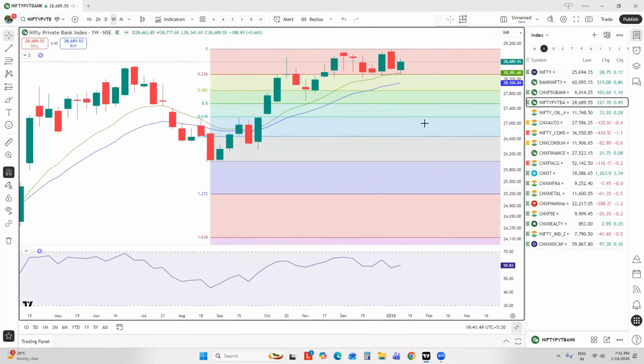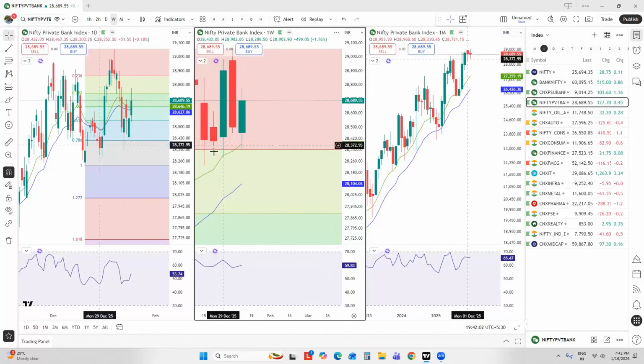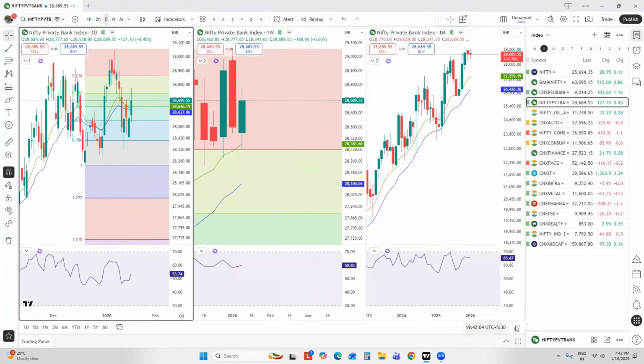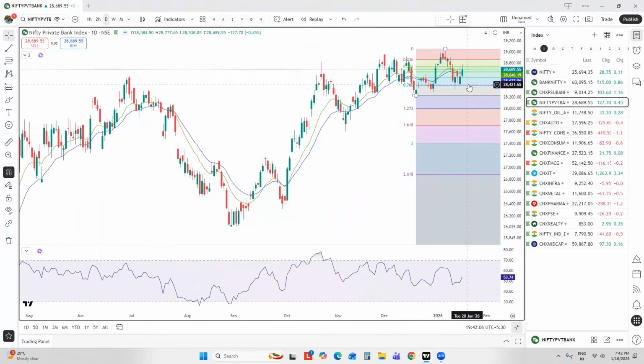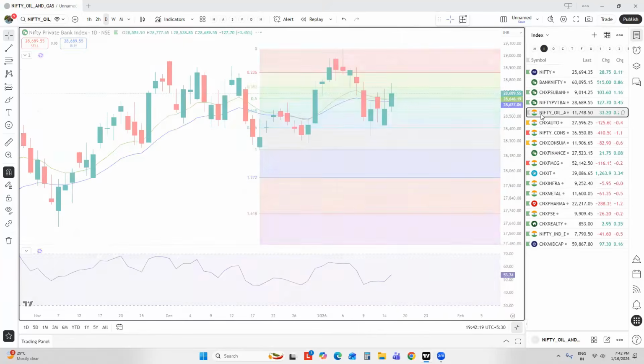The only good part is that it has not corrected. Neither is it going up, nor is it coming down. It's just staying there, and it is probably not a very good sector as of now, except 1 or 2 banks. You will see many of the banks which should have rallied many weeks back did not, and they're just doing up and down, up and down, up and down. And certainly in the daily time frame charts, the private banking space is trying to bounce back, but it is lacking momentum. So you will have to be pretty careful.